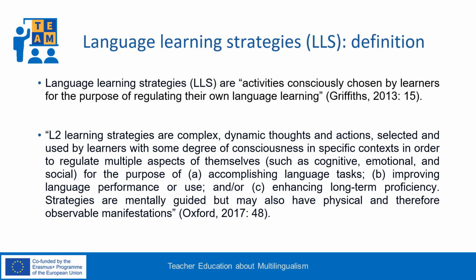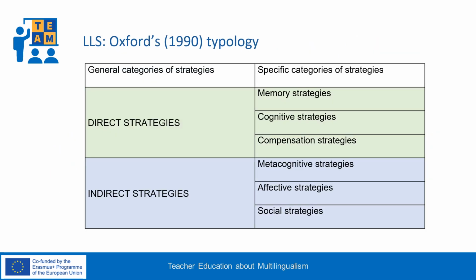It's clear from these definitions that learning strategies are what learners do in order to learn more efficiently. Strategies help learners direct their learning and hence make them more autonomous, so the links between the concept of strategies and learner autonomy can be easily seen here. Several typologies of language learning strategies have been offered by scholars since the 1980s when the concept was introduced. For this presentation, I have selected two classic typologies which have been very frequently referred to. One of them is the typology by Rebecca Oxford.